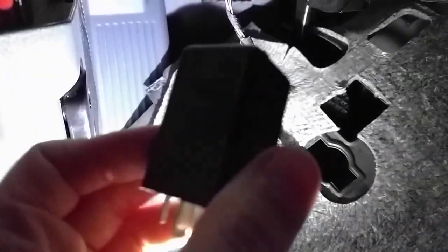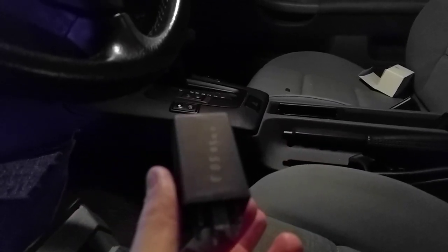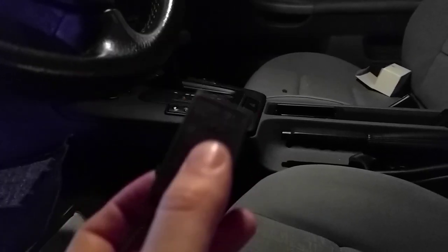Here we go — the crash alarm relay. You can see the steering wheel going along; it's right here. You need to pop these two clips — one and two — pull it out and replace the relay. I've already replaced mine. This is the crash alarm Gerber, or crash alarm relay. It was about $120 Canadian, a special order from Germany — a very uncommon part to go wrong, but a very simple fix.